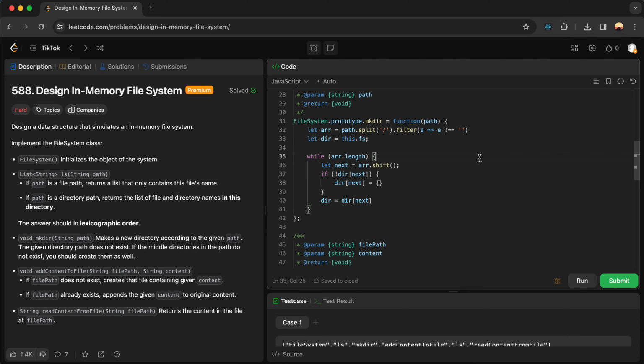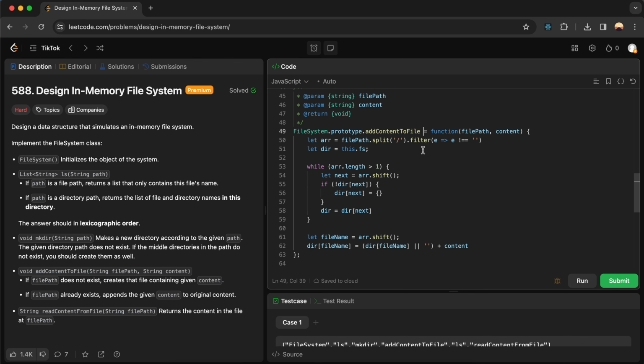Next is going to be array.shift. And if dir[next] does not exist, this means that we need to go ahead and create it. So we have to do dir[next] equal to curly brackets. Outside of this, we want to set dir equals dir[next], and this will continue on until our array is empty.